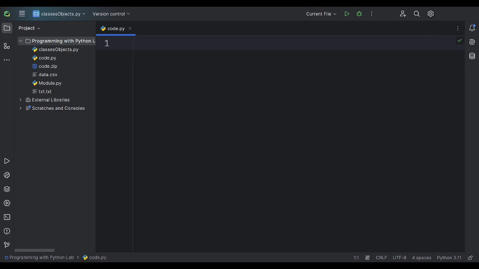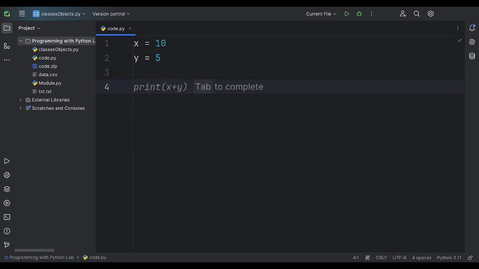I'm going to have a variable x, and I'm going to assign a value of 10 to x. Now I'm going to create another variable y and give it another value, like 5.